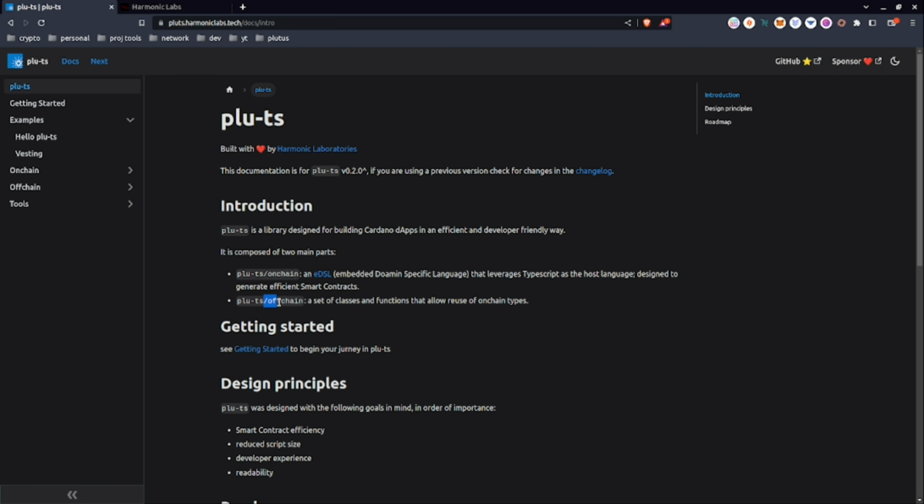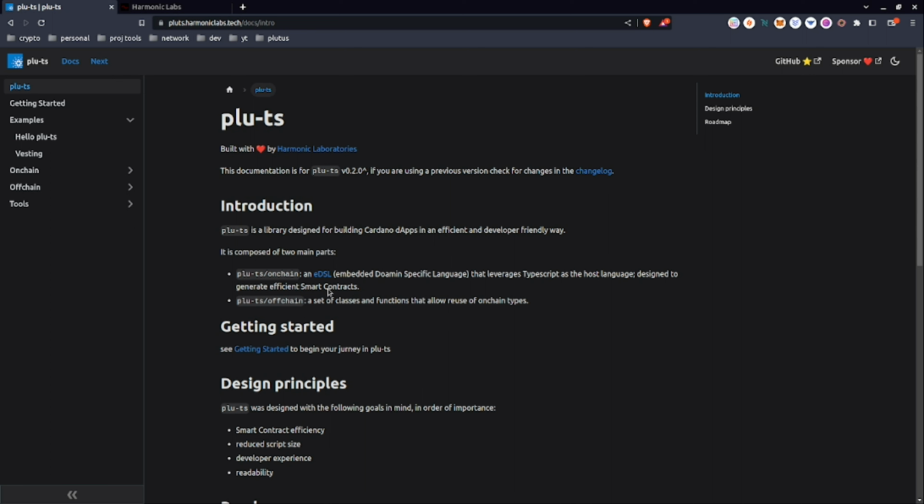And there is also the off-chain part, which is less known but equally powerful, which allows you to create transactions only using Typescript, and currently is the only option that allows you to do that without any WebAssembly running, which may impact your application performances. And this is so important that even Mesh is updating the dependency from the Cardano serialization library, which relies on WebAssembly, to Plutias off-chain, so that you will be able to get more efficient applications with a better user experience.